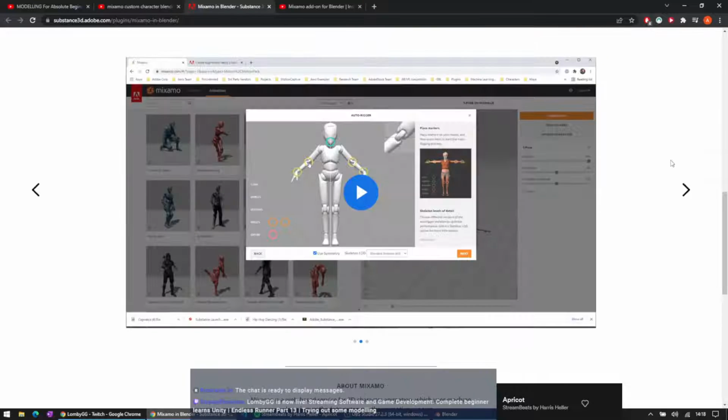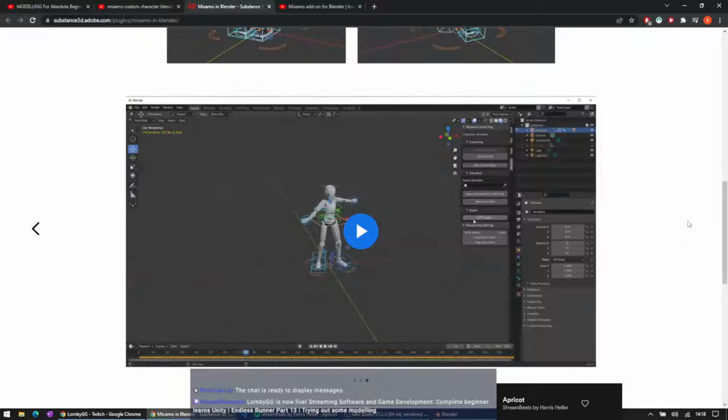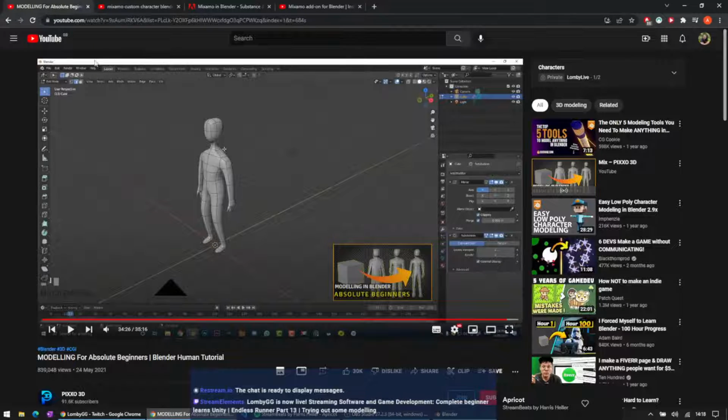And I think once we get to that, we're probably going to be happy that we can rig our own character in Blender and then look at importing that into Unity. And I think hopefully that'll be the goal for today, is to get a character like this into our game in Unity after creating it.